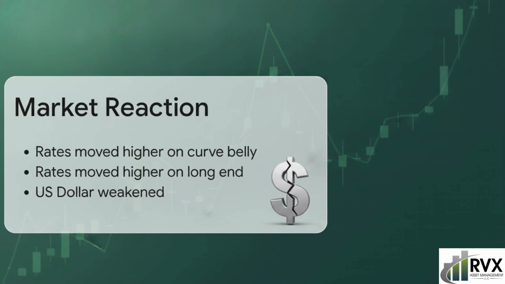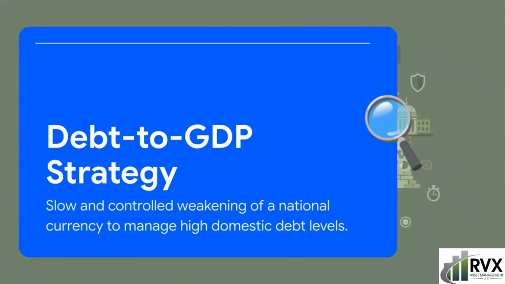But perhaps the most vital global reaction was this third point. The US dollar weakened across the board. When the leader of the world's reserve currency talks tough on prices but won't pull the trigger on rates, foreign exchange markets instantly call the bluff, and the dollar softens. And this specific dynamic leads Zucaro to a really compelling, kind of controversial theory.